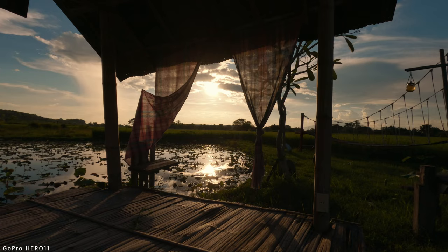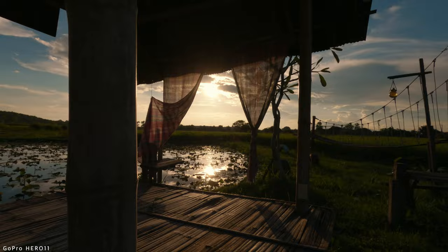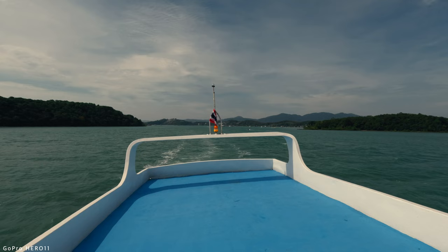Let's move on to backlighting. Backlighting is when the main source of light hits the subject from the back. If you're a beginner, this may seem counter-intuitive because you're probably used to shooting with the direction of the sun, but backlighting your subject will make your shots much more cinematic. It all comes down to the high contrast it creates between shadows and highlights, making the image more dynamic and visually appealing. It works best outside near sunset or sunrise when the sun is low in the sky — at noon it's difficult to achieve this effect. That's why I recommend shooting as close to sunrise and sunset as possible to also capture the most beautiful colors and softest light.